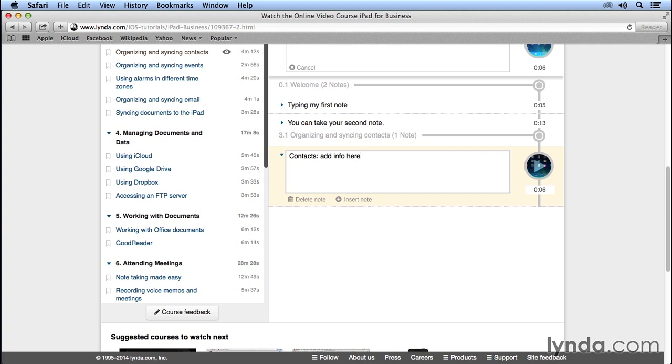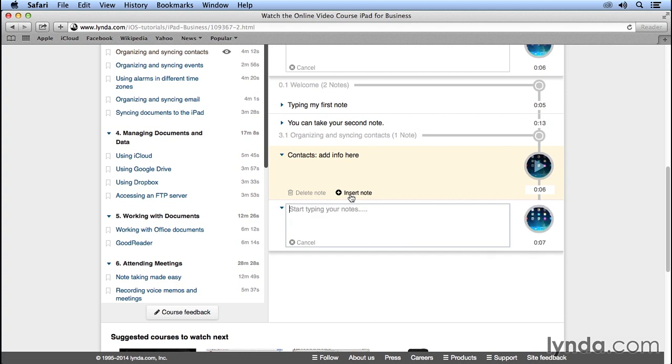If you feel you've missed information and want to add a note, you can do so by hovering your mouse in the note box area at the bottom of the note and clicking on the plus sign that says Insert Note. This will add a text box directly under your existing note.